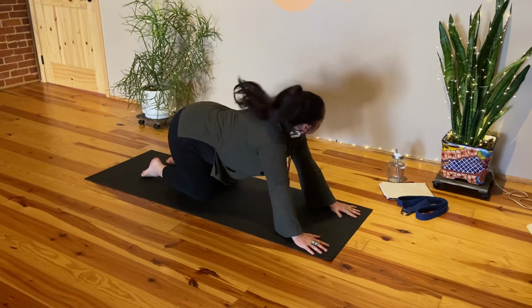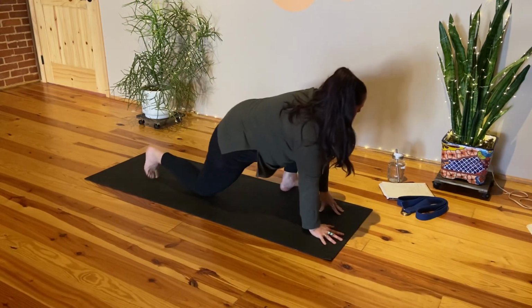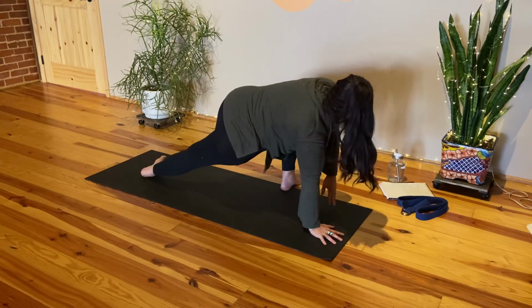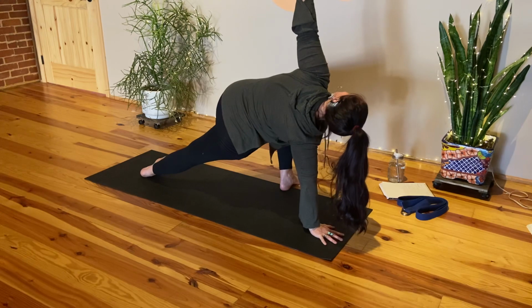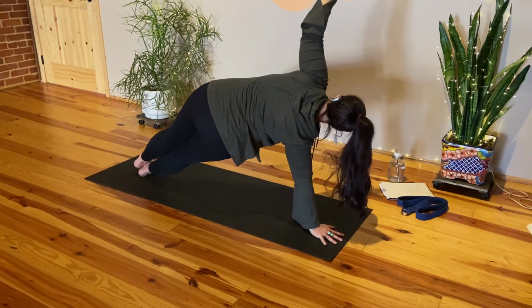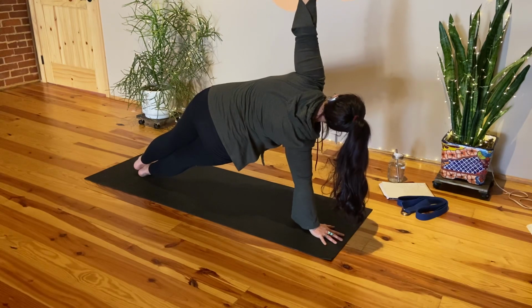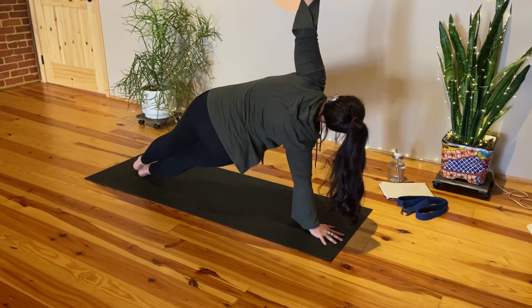Left foot steps forward. Tuck the back toe under. Lift and pivot. Reach up and then squeeze up. Set up here and stay, or left foot stacks on the right. We're still creating a little bit of a crunch on the right side in order to lift the hips up higher so they don't scoop down towards the floor. 2 more breaths.